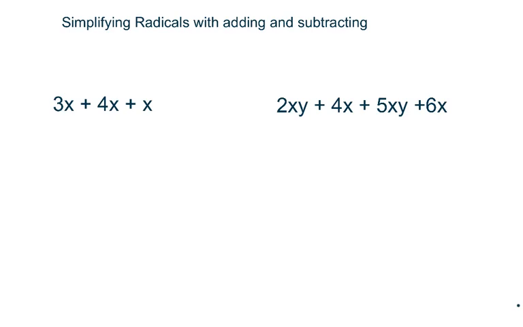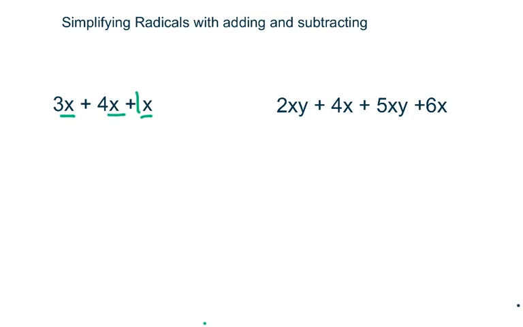So here we have a problem, 3x plus 4x plus x. Now we've talked about how when you add and subtract like terms, you want to find items that have the same caboose. The coefficient is 3, but the caboose is x. The coefficient is 4, but the caboose is x. Here there's no engine out front, but we know that engine is a 1, and it has a caboose of x. So if they all have the same caboose, we can add or subtract them.